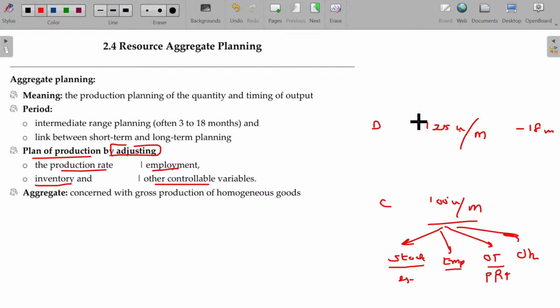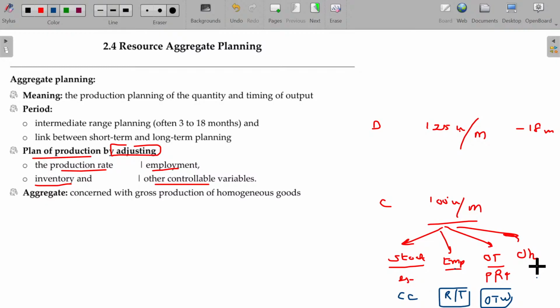But if you do so, what happens here? If I keep the stock, then we have to spend the carrying cost for the stock. With employment, there is recruitment cost, and after the usage, we no longer need the employees. We can terminate them. Hire and fire will be there, and overtime wages will be there. And we can go for subcontract, whatever the mode may be. So for the shortage of 25, we can go for subcontract. In the case of subcontract, they will demand more cost per unit of production. So these are the costs involved.